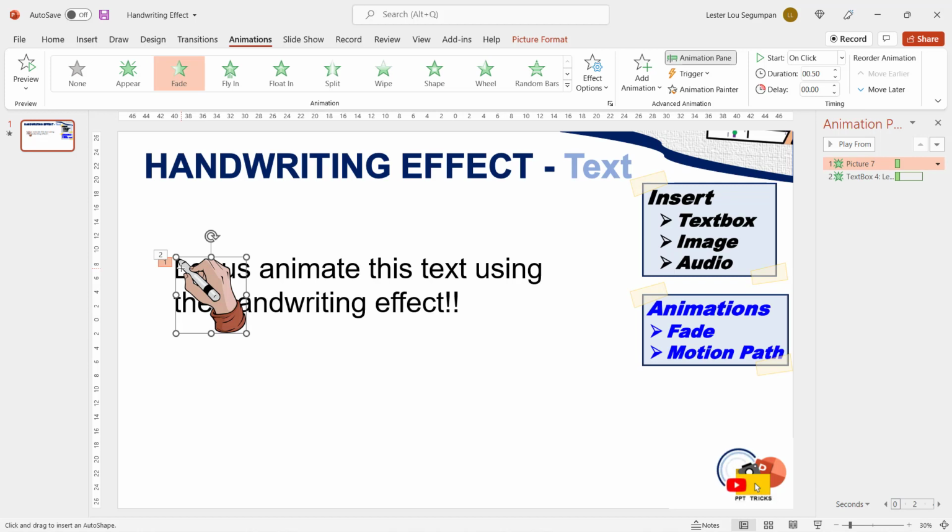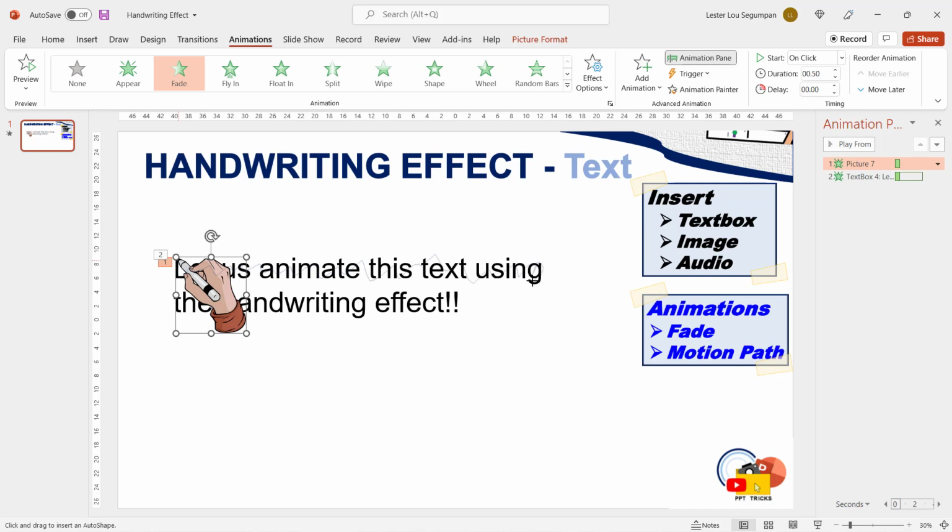Now, you have the option to really follow the stroke of each letter. You could always do that if it's okay with you, but for this case, I'm just going to use up and down strokes just to make use of imaginations later on. So it will look like this.